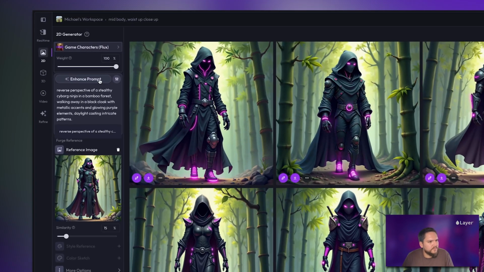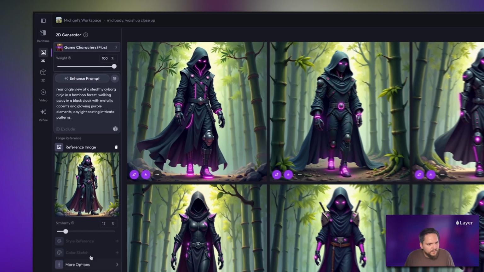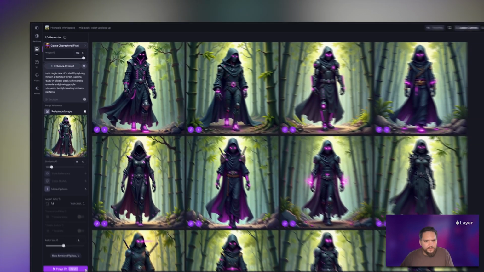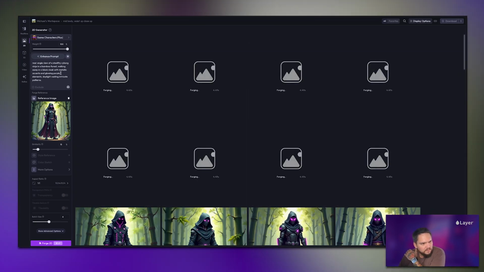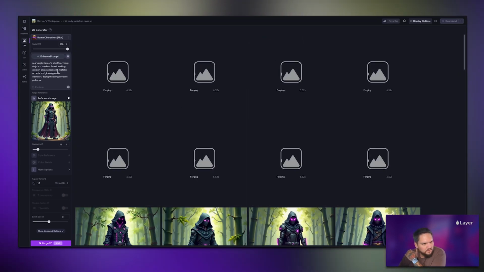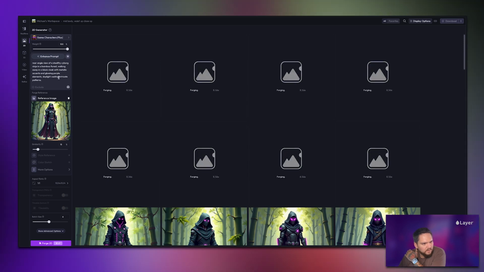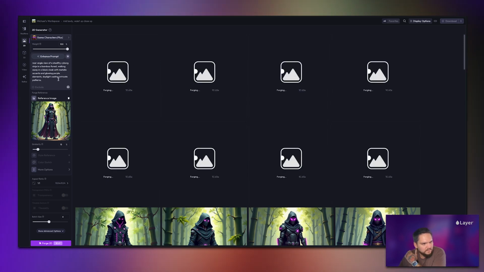Let me update this prompt. So: reverse perspective, rear angle view of a cyborg walking away, black cloak, metallic accents.